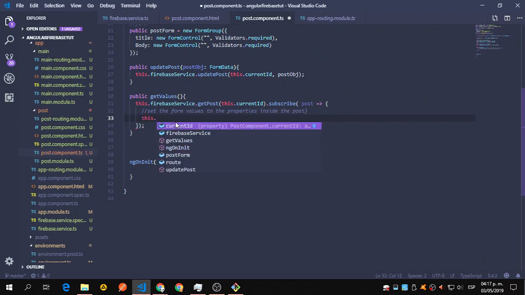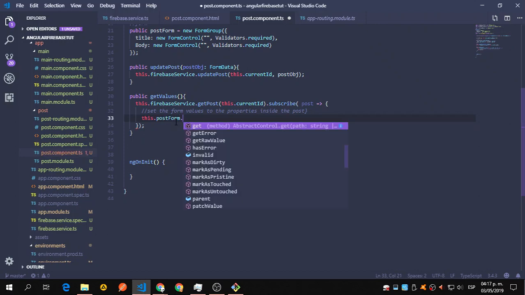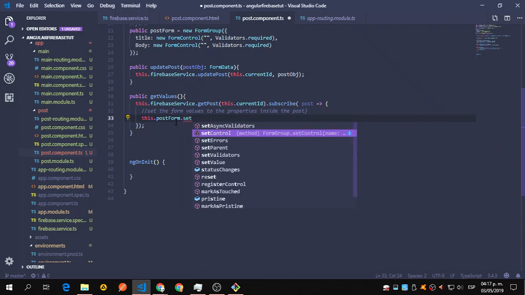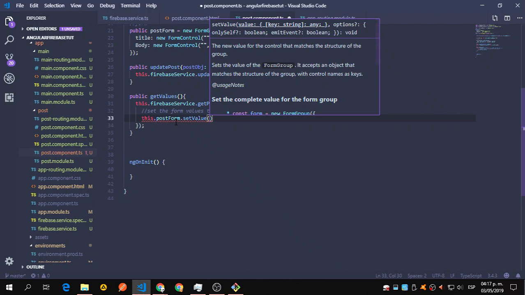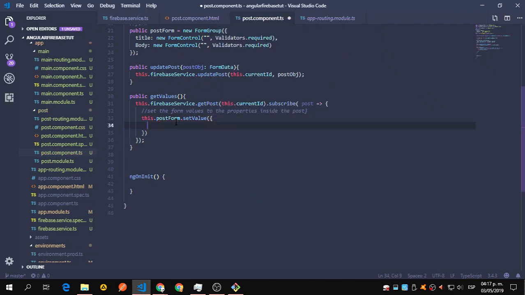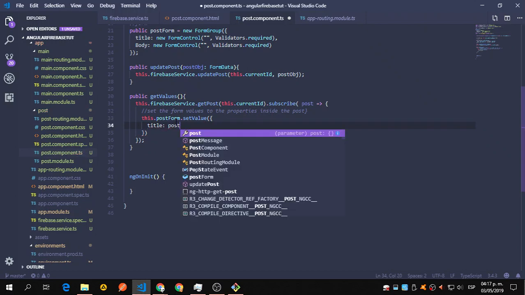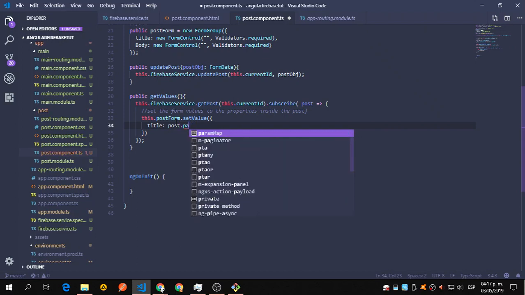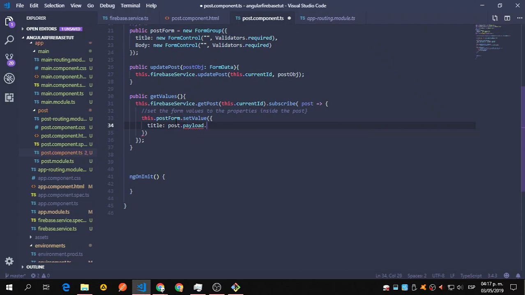We say this.postForm.setValue, and onto that we need to pass an object and tell it, for the title we need the next value, that is going to be post.payload.data. It's telling me there's nothing.